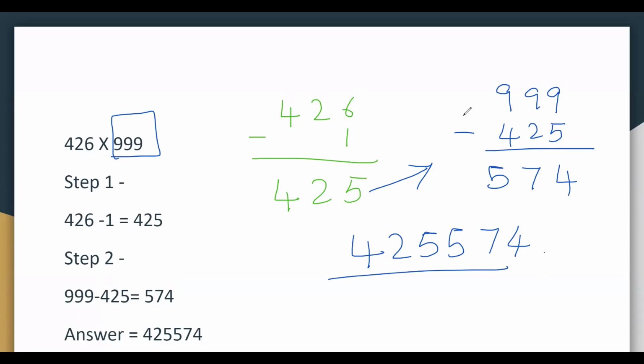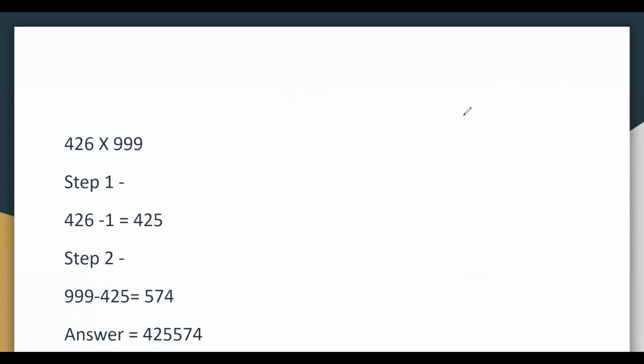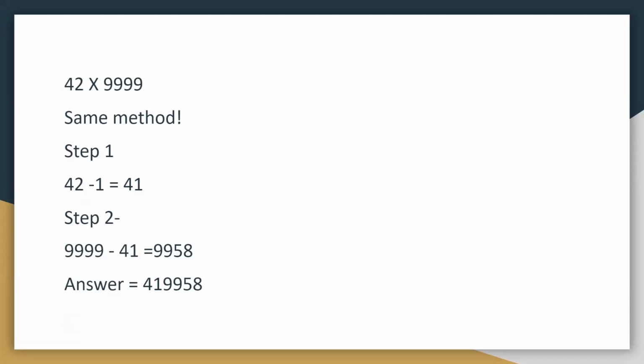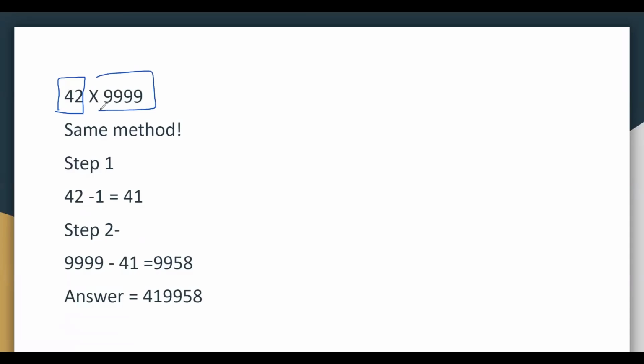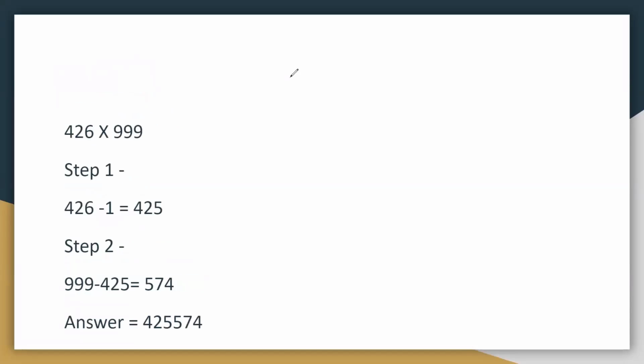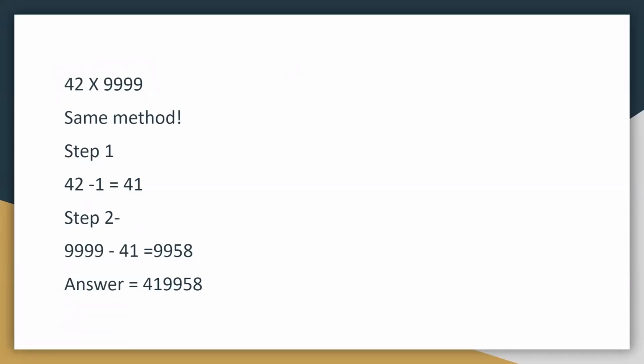It's super interesting. You just have to keep practicing to become a pro in it, and you can do all your calculations super fast. Now here, if you notice, there is a slight difference. Here we have only 2 digits and here you have 4 digits. So in the previous questions, if you remember, we had like 3 digits over here and 3 nines over here. But if you don't have the equal number of digits, then how are you going to solve it? So let's try. So it's the same method that you have to do.